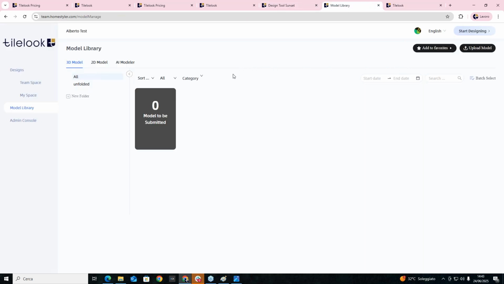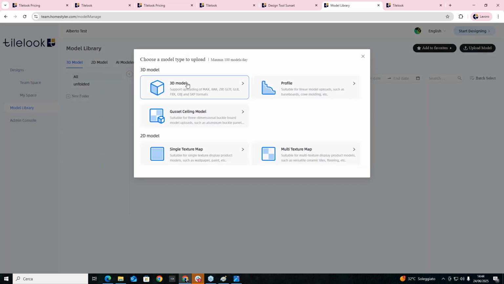So here you have your own space where you can create your own custom library with 2D and 3D, as I said before. You can upload the model from here. The process is really simple. It's quite easy. You have all the specifications about what typology of product you need to upload. So RAR, zip, GLB. Recently, we had also added, so the main format is SketchUp files, but also from now the OBJ files for 3D models.